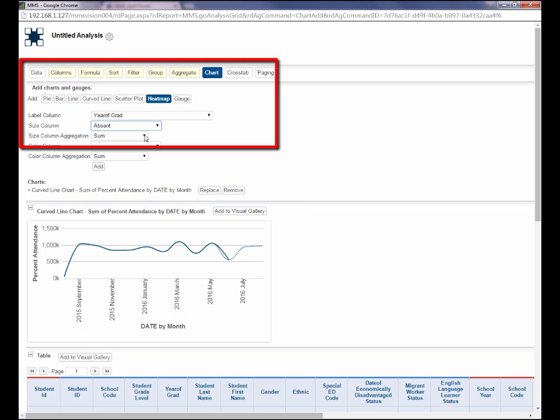We're going to keep that as sum. The column color, we're going to put to percent attendance. And then the color column aggregation is going to be average. And we're going to click on add.